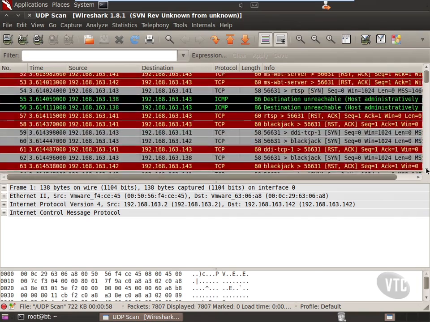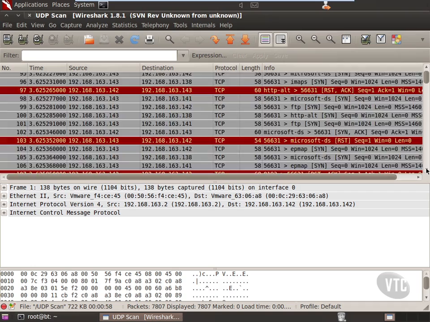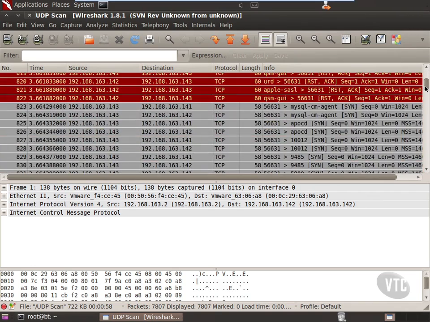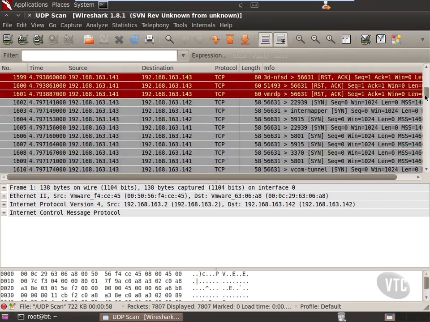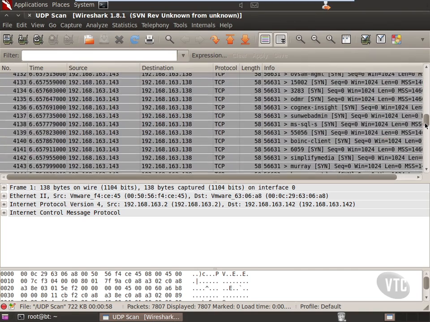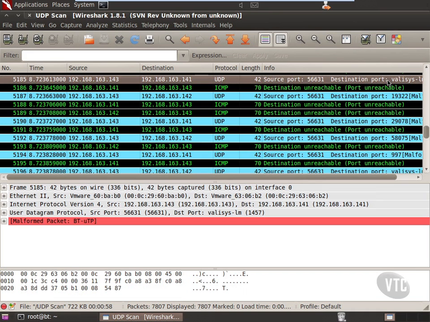Now, if we move on through here, we're going to see some UDP traffic. Let's scroll down here a little bit. The TCP traffic there was part of the SYN scan. We'll find it. And there we go right there. That's part of our UDP scan. What we see here is a UDP request right here.